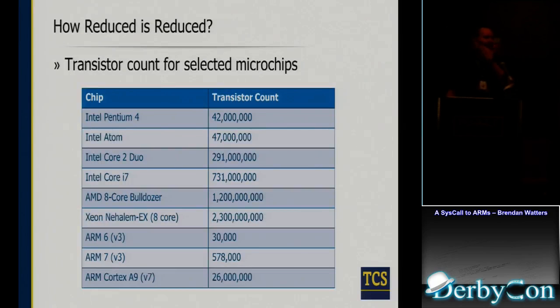The other thing is, when we take a look at the transistor count of associated chips, you can see that the ARM chips down there at the bottom have much fewer transistors. But again, if you're powering a chip, the more transistors you have, the more power it needs. For what it's worth, the brand new Samsung chip on the iPhone 5S, that is $1 billion.